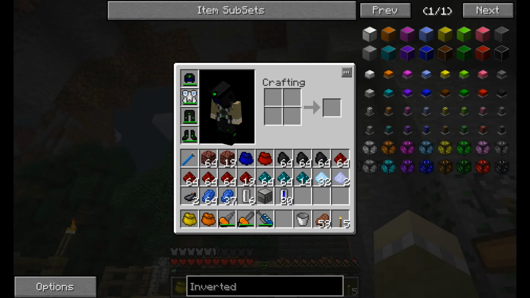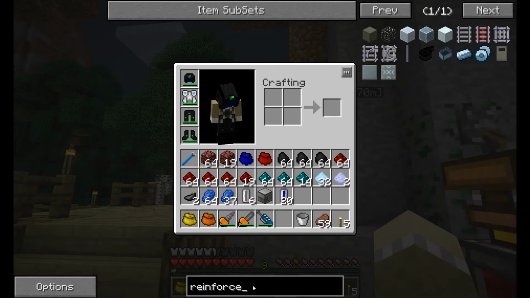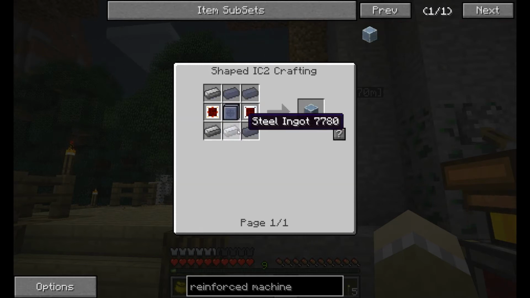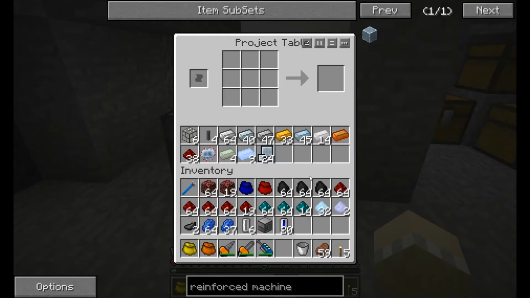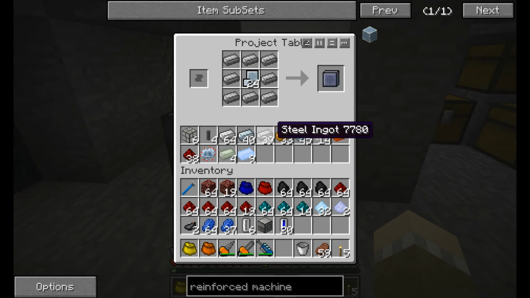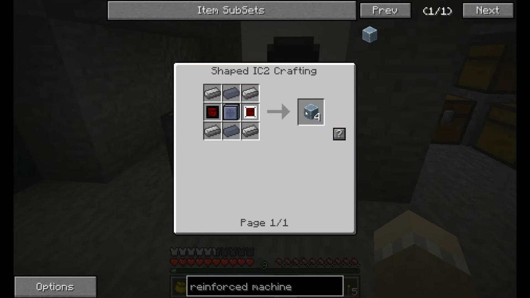So if I eventually need 16 advanced casings, let's go for 18 reinforced casings right now. Reinforced machine casing. So that's steel, machine hulls, and I think advanced circuits. Yeah, the advanced circuits are going to be the pain in the ass thing, because I got a lot of these. So I said 18, right? So we get them 4 at a time. If I want 18, I'm going to have to do this 5 times. And I should have just enough. Yep, 5 casings. There we go. So we got 5 of these.